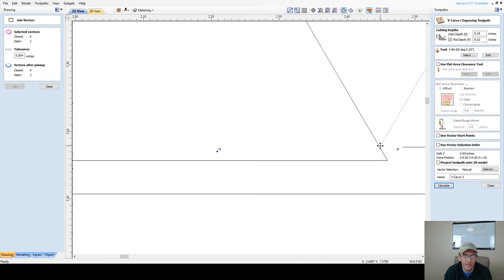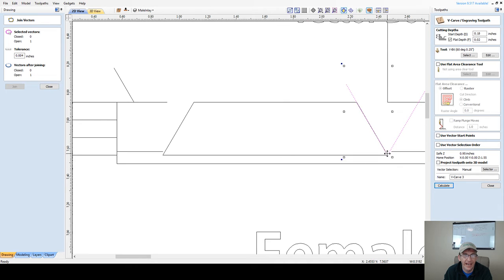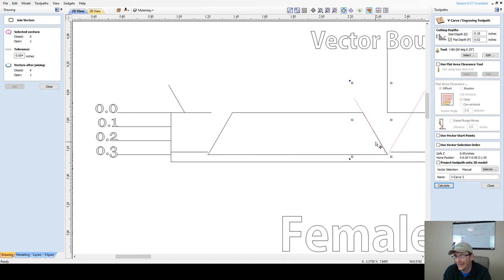So let me get my bit over into position. To give me that bit of an offset, I have to have a start depth. Have to have it, or else I'm not starting in the correct place. I've got to have that bit offset over and down to where it needs to start.